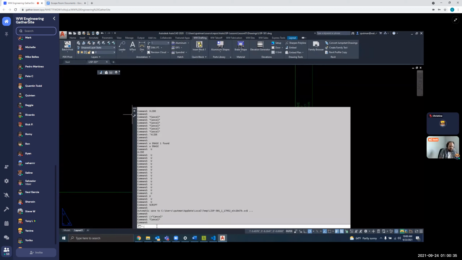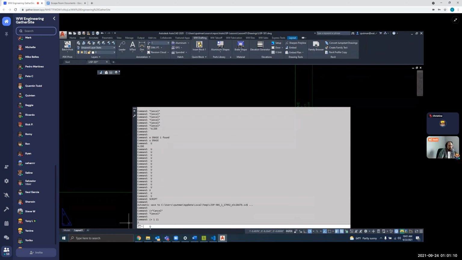So open parenthesis, I'm going to put in a plus sign and then a space, and then I'll just do 1 and space and then 2 and then close parenthesis, just like that. So this is a Lisp function. It's doing the plus function and it's taking a 1 and a 2 as arguments and just adding them together. And when I hit enter, you can see on the command line, 3 pops up. Voila, your first little bit of programming.